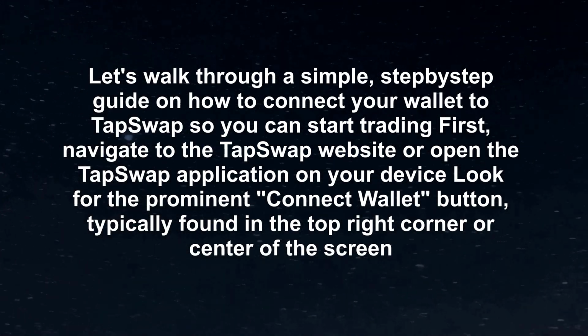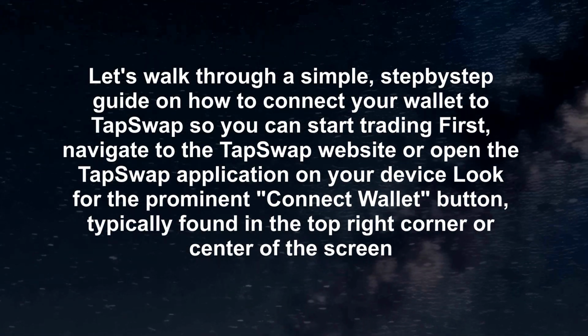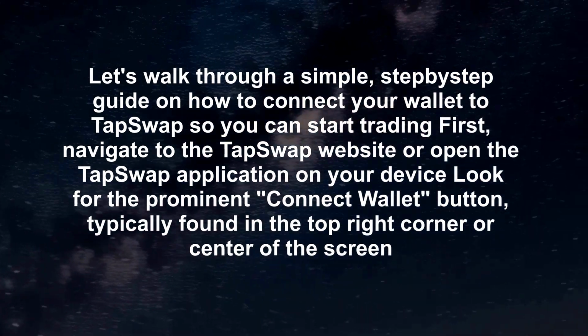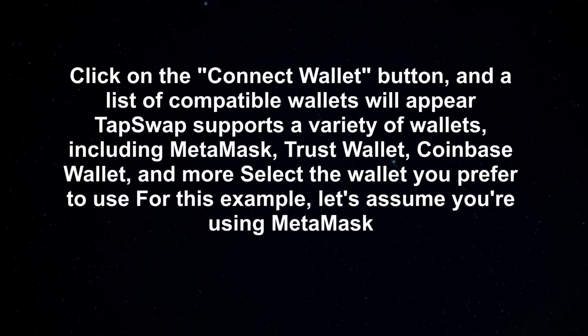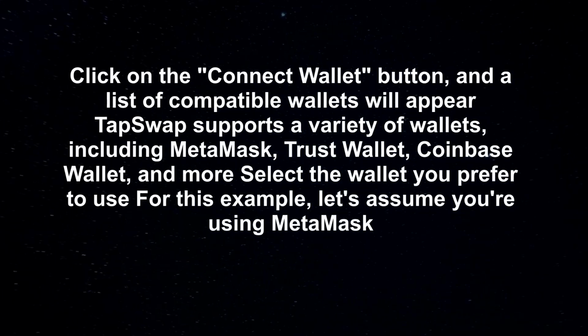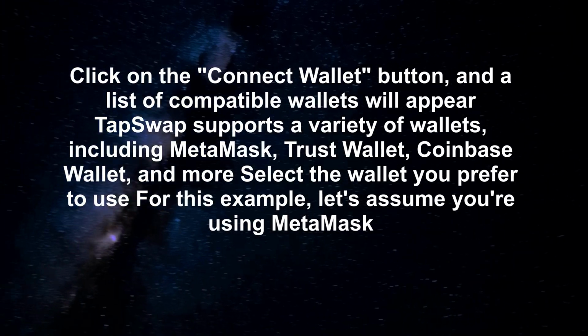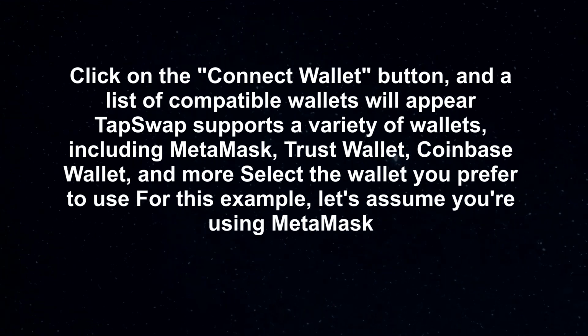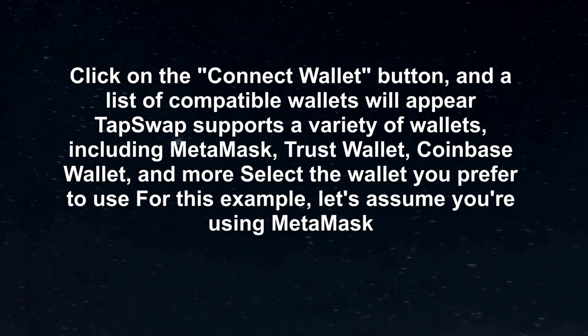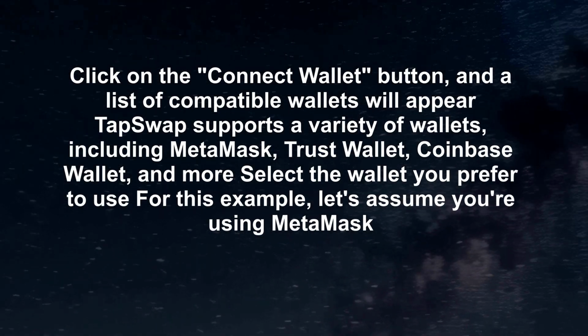Look for the prominent Connect Wallet button, typically found in the top right corner or center of the screen. Click on the Connect Wallet button, and a list of compatible wallets will appear. TapSwap supports a variety of wallets, including MetaMask, Trust Wallet, Coinbase Wallet, and more. Select the wallet you prefer to use.